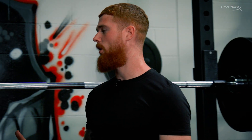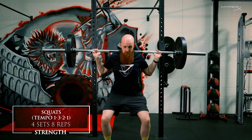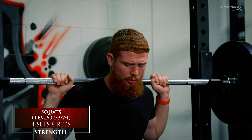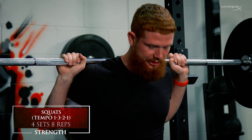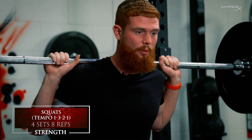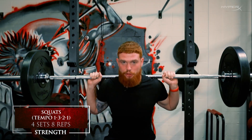We're into the action — the strength zone. The first exercise, one of the best exercises if not the best exercise in the world, is the squat, hitting pretty much every muscle group in your body. First things first: bar placement. Get the bar nice and comfortably on your shoulders — you don't want it high up on your neck. Low bar is complicated to explain, so just rest it nice and safely on your trapezius, right in the center. Nice and tight in your back, keeping your posterior chain nice and straight throughout. A little bit of separation in the toes to encourage the knees going out — you don't want your knees to crumble in on the descent. We're going with tempo squats: a nice easy three seconds down — one, two, three — then a two second pause at the bottom, and then all the way back up. Try to really push towards that parallel barrier, getting as deep as you can while maintaining good posture.